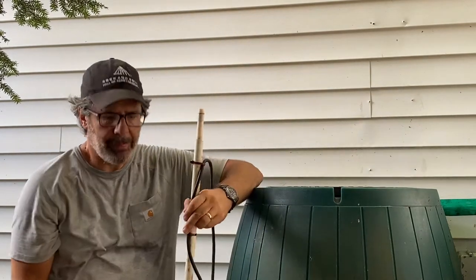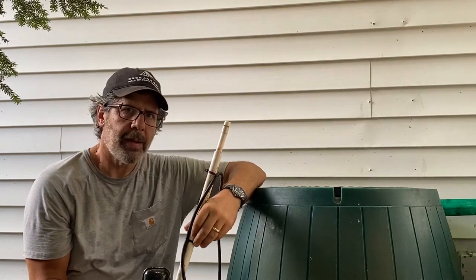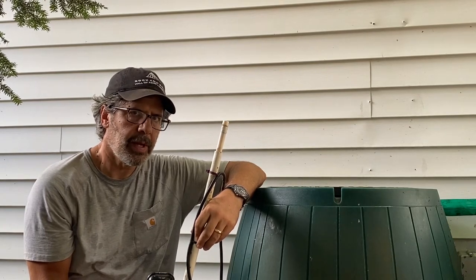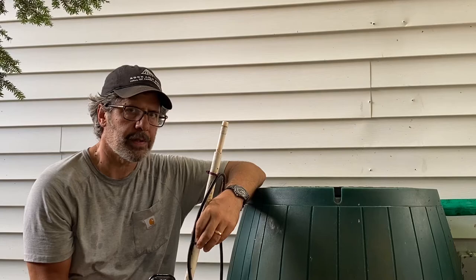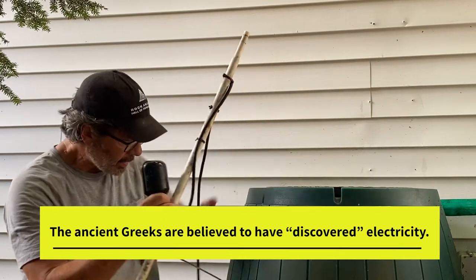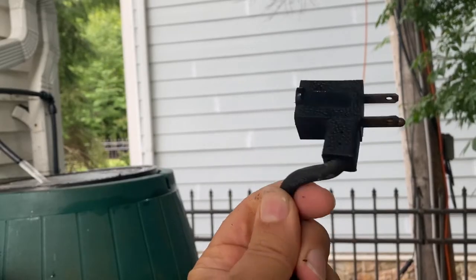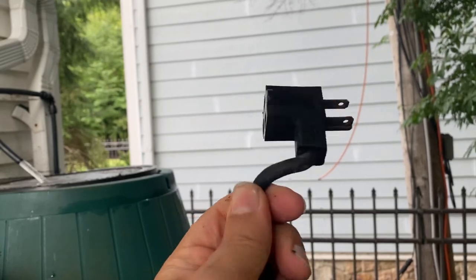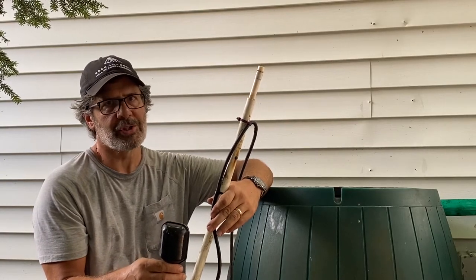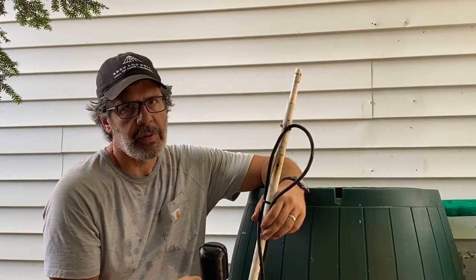Now this is the brains of the operation. This was probably invented shortly after Thomas Edison discovered electricity, or maybe Thomas Edison invented the float switch after Nikola Tesla discovered electricity, I'm not really sure. But the way this works is basically hooked up to an electrical plug, a through plug with a male plug on one side and a female plug on the other side, and it works like a light switch, but it floats. That's why it's called the float switch. So the float switch floats and it controls the power to the pump.